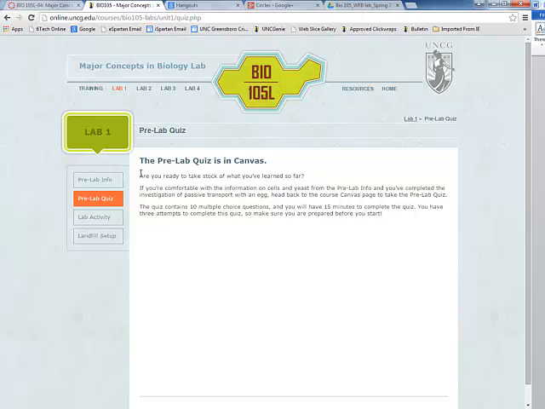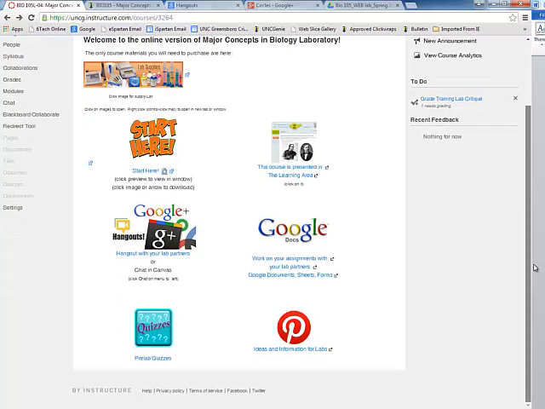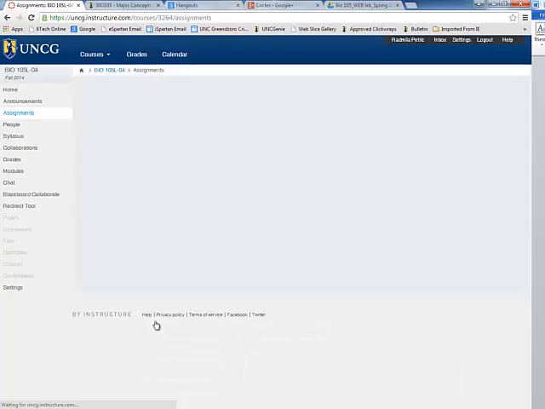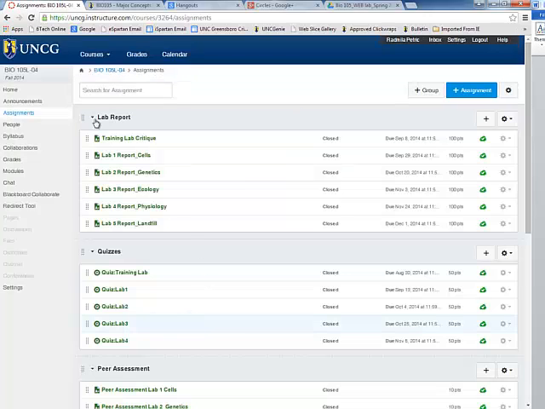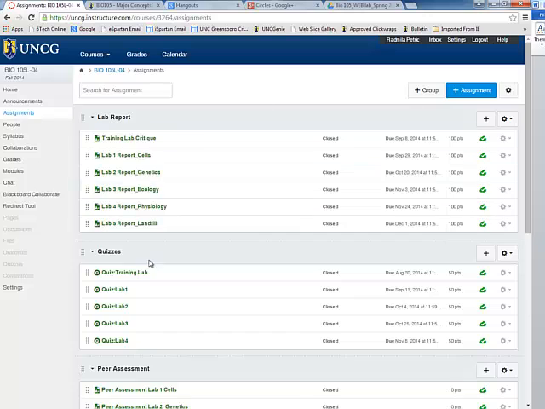There are 2 ways to access the quiz. So let's go back to the Canvas website, and under the home page, if we scroll down, you can either click on the quiz icon, which will bring you to the Assignments tab. So I just clicked on the quiz icon, and it just brought me to the Assignments tab. Or you can directly click on the Assignments tab. And here are all of the quizzes that you're going to have to take for this lab. Make sure that you pay special attention to the due dates for each quiz.